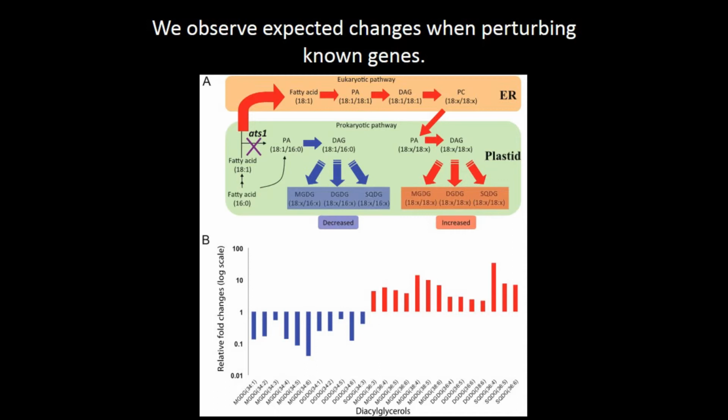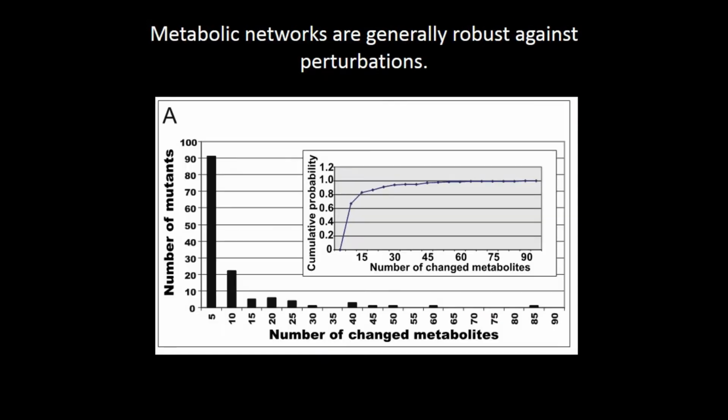And that's exactly what we saw from the profiles. We saw a reduction in the 18-16 carbon chain lipids and an increase in the 18-18 carbon chain lipids. And so there are other examples of well-characterized genes where we saw expected metabolite profiles. And so when we surveyed this sort of diverse array of genes using these comprehensive profiling platforms, what are some of the general patterns that we observed?